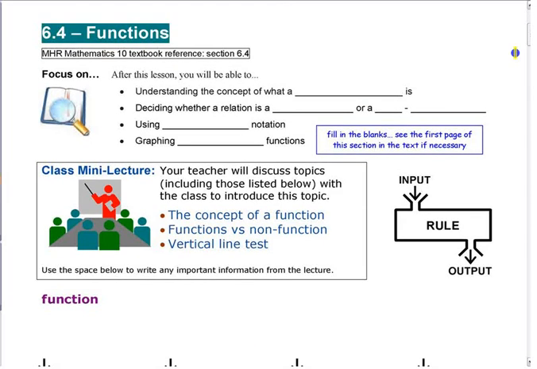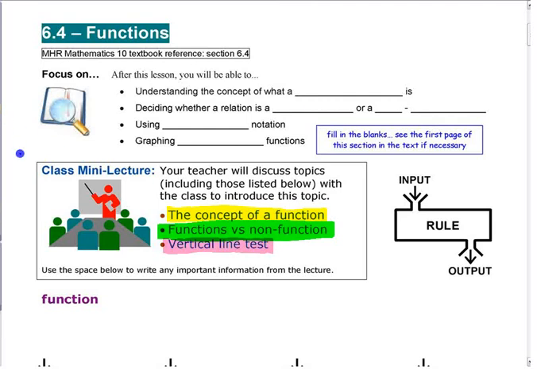So what a function is, most of what we're going to spend our time on today is the concept of a function. Okay? It isn't going to be that you're going to learn, here's how to do a bunch of stuff, here's how to solve this, here's how to do that. The first thing we're going to look at is just the concept of a function before we get to any numbers or anything like that. All right? Then we're going to talk about, well, if you know what a function is, how do you tell what it isn't? So then we're going to talk about functions versus non-functions. And then rolled in with that is something called the vertical line test. It's part of how to tell if something's a function or not.